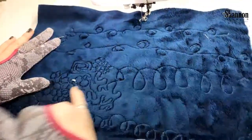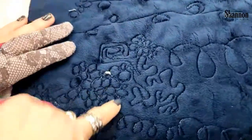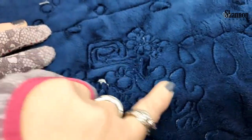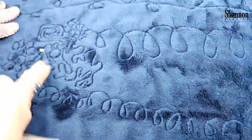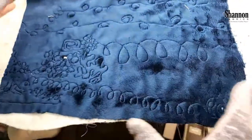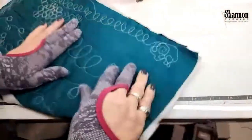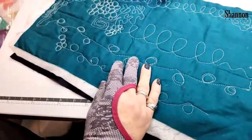Okay, so I actually really like the way that looks in the fabric. I found that it got weird on me, but you end up seeing it pulling a little bit more when I'm doing meandering. I'm not sure why, but these bigger stitches are better. The bigger patterns work a little bit better on it. But none of that would be a big deal if you had matched the thread.